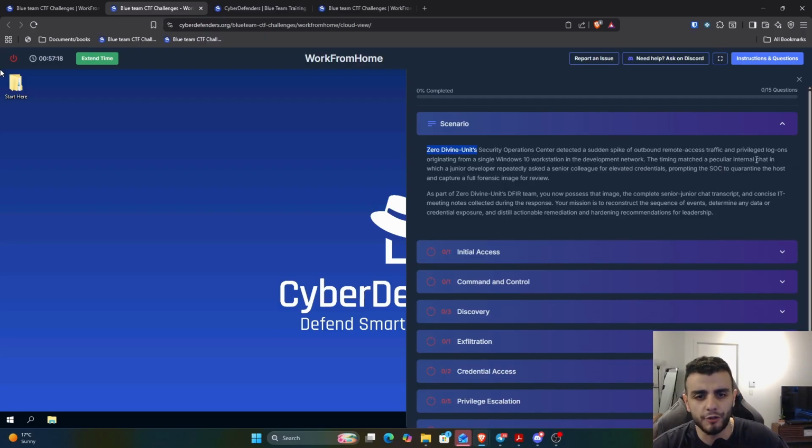The timing matched a peculiar internal chat in which a junior developer repeatedly asked a senior colleague for elevated credentials, prompting the SOC to quarantine the host and capture a full forensic image for review. As part of the Zero Divine's DFIR team, you now possess that image, the complete senior-junior chat transcript, and concise IT meeting notes collected during the response. Your mission is to reconstruct the sequence of events, determine any data or credential exposure, and distill actionable remediation and hardening recommendations for leadership. So it's simple.